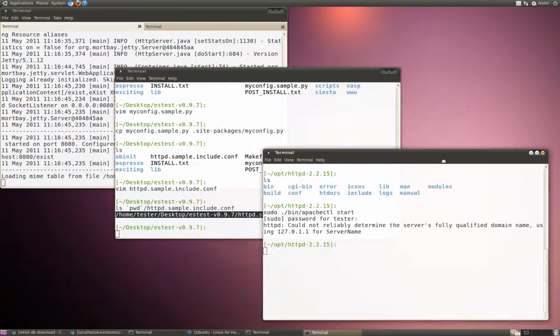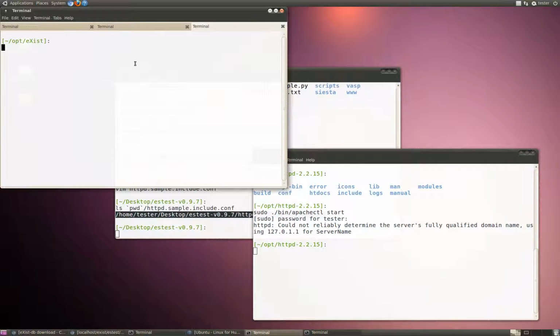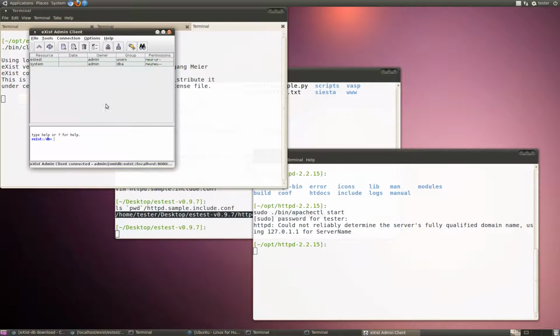Just to wrap up our installation tutorial here, we should check some things to make sure that the eXist environment was initialized correctly. You can do that by going to the eXist installation and then starting up the Java client with this command, bin/client.sh, and then just log in as admin. You're going to see here that we have an ESTEST collection in this eXist database. So click on that, and then we want to verify that these three directories are here, that etc has two files, me.xml and them.xml.